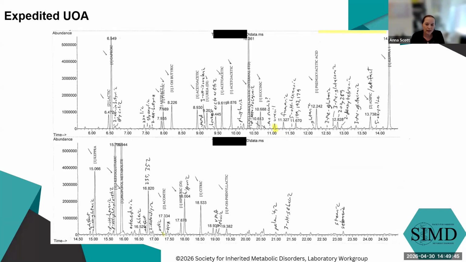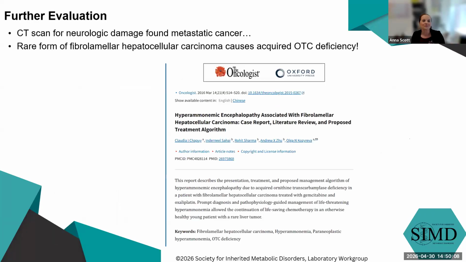And then we found these urine organic acids with 2 very important friends. We've got uracil at 11 minutes and orotic acid, which for us coelutes with aconitic acid, but the combination is highly suspicious for a late onset OTC presentation. I was like, we have OTC, we have an answer. And then we got thrown for a loop again.